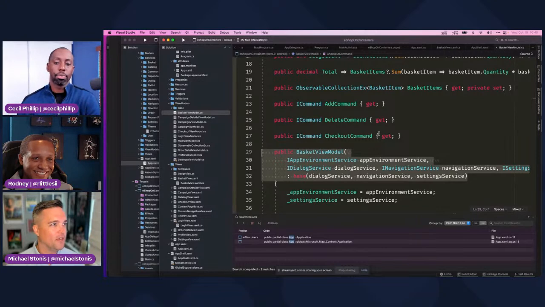But Shell might be better for applications where you've got those good linear paths, those good workflows that are a little bit more straightforward. And if you've got a lot of edge cases, a lot of pathing that could happen depending on decision A or decision B, you either would have to just figure out what your route paths look like there and adhere to it.